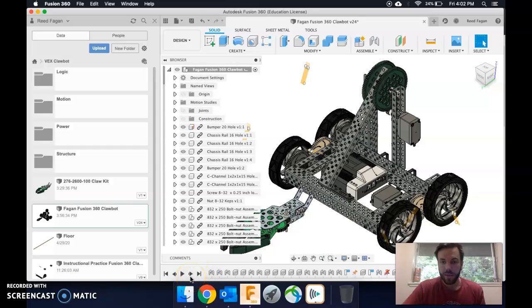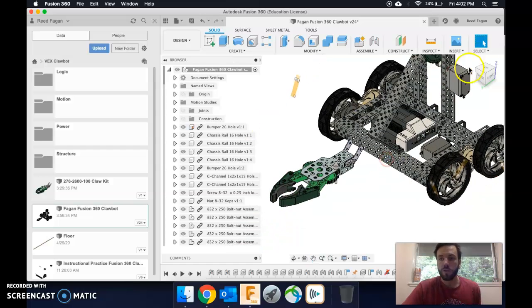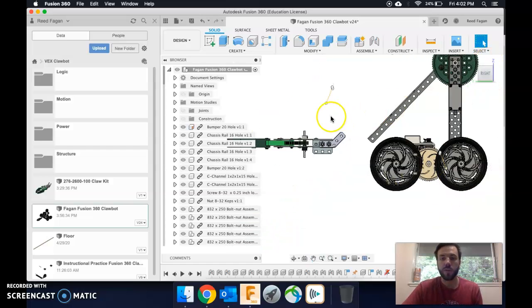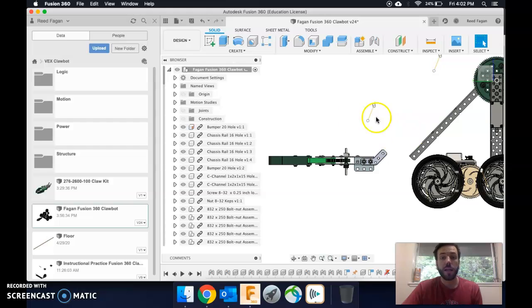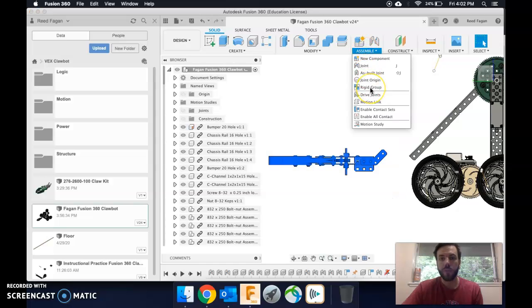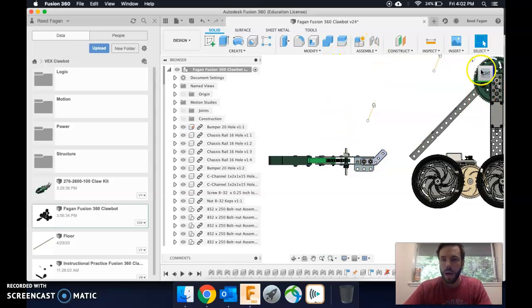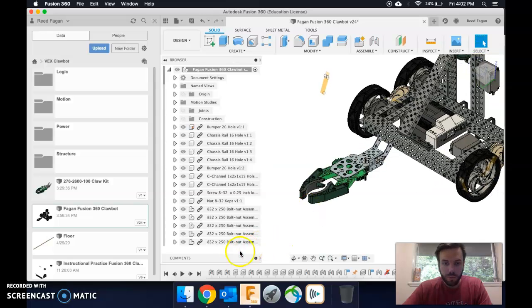The next thing I did was create a rigid group. You remember how to do that. If you go to this view, that's an easy way to isolate it so nothing else is in the background when you go to select it. Drag over the whole thing, like create a window that includes the entire thing. Once you do that, you go to assemble and rigid group. Okay, so that's how you would do that. I made that rigid group, moving forward.